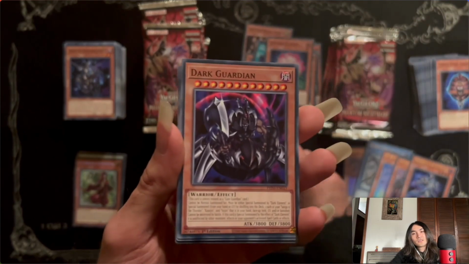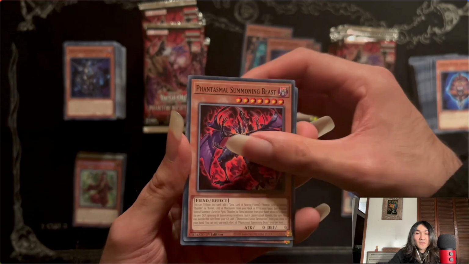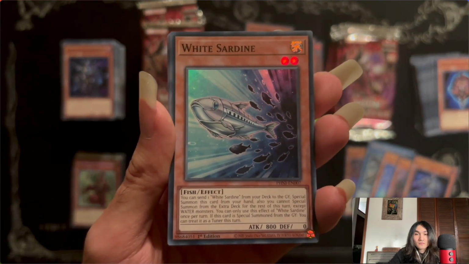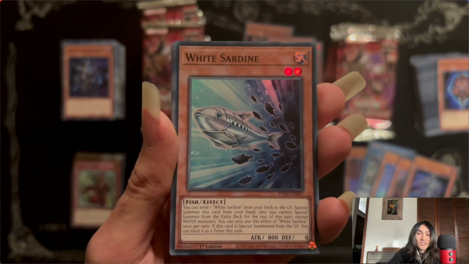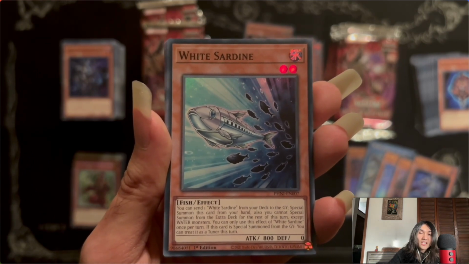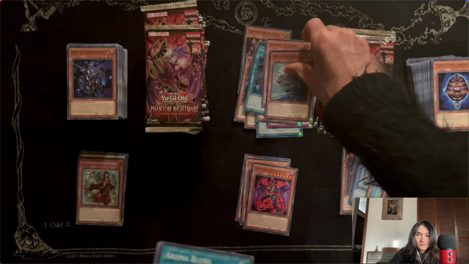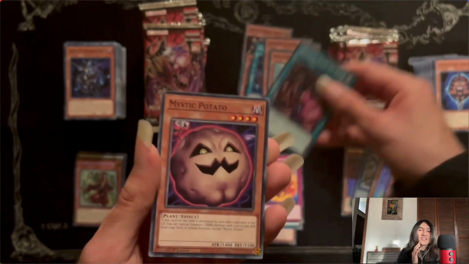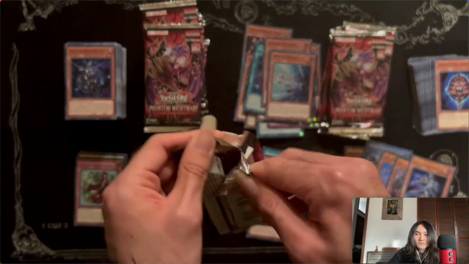Memantolin Gaddick, Dark Guardian, Time Reloader, Phantasmal Summoning Beast, White Sardine. Level 2 Fish effect. You send 1 White Sardine from your deck to your graveyard, and special summon this card from your hand. Also, you can't special summon from the Extra Deck except for Xyz monsters. You can only use this effect of White Sardine once per turn. If this card is special summoned from the graveyard, you can treat it as a tuner. Aroma Blend, Ashen for Eternity, Dramatic Snake Eye Chase, as well as Mystic Potato. Next pack.